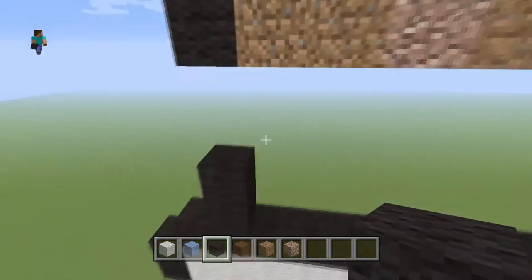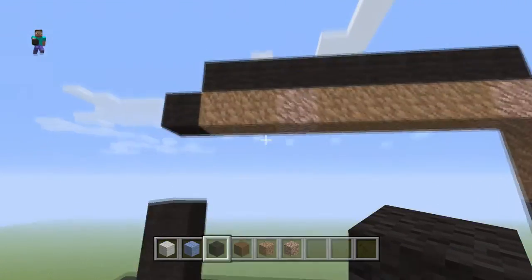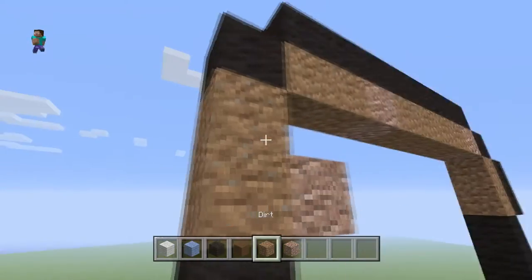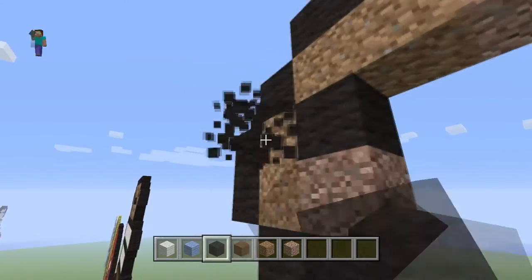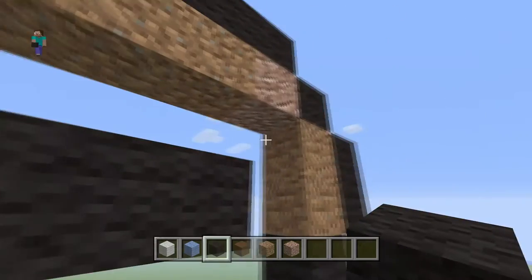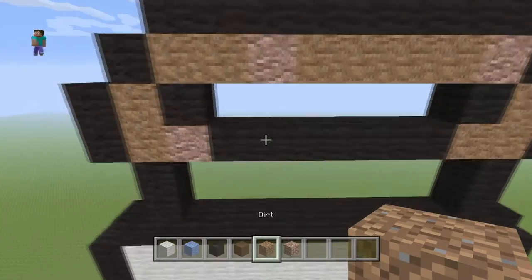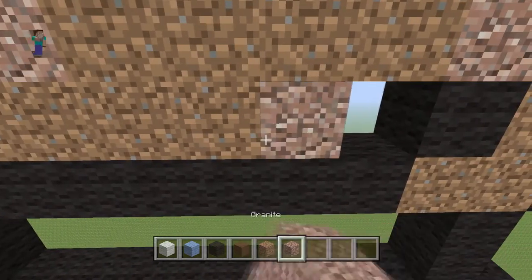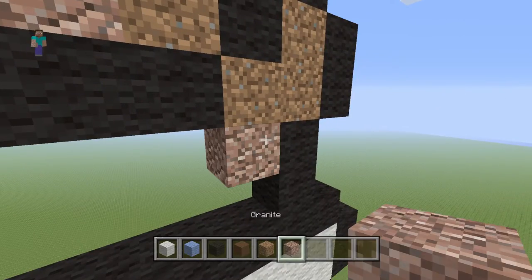Then black wool goes right here, and then we are going to place 2 dirt blocks, so 1, 2, and a granite, and then 2 black wools, then right here we're going to place a black wool, and then 1, 2, 3, 4, 5, 6, a black wool goes right here, and then here another dirt, then we're going to place 1, 2, 3, 4, granite, then dirt. Then right here, we're gonna place a granite.